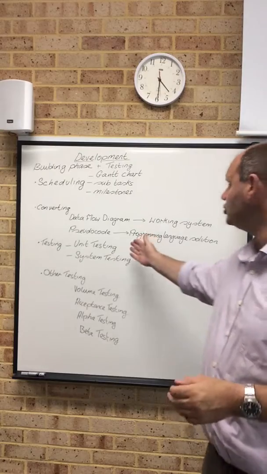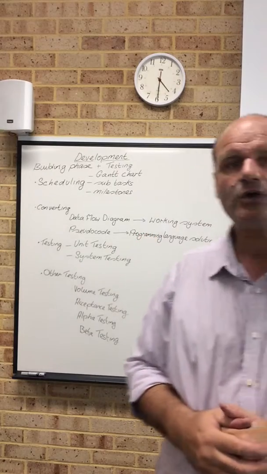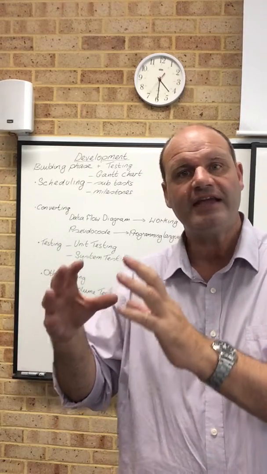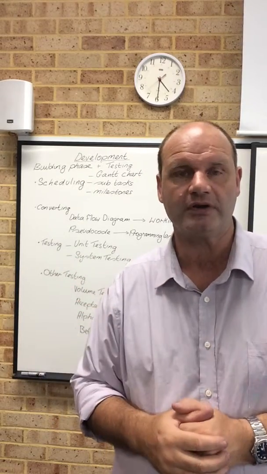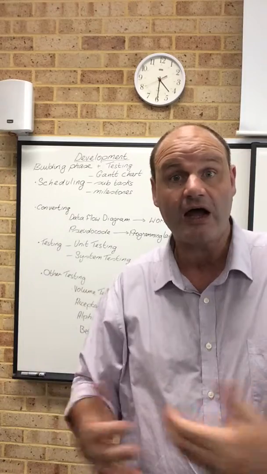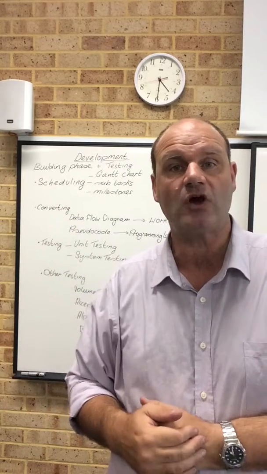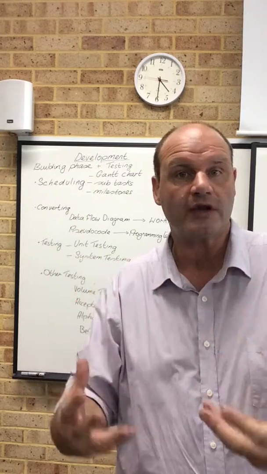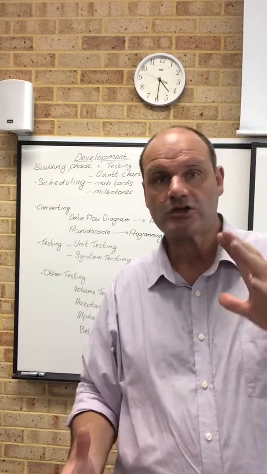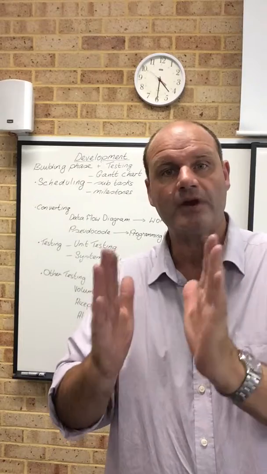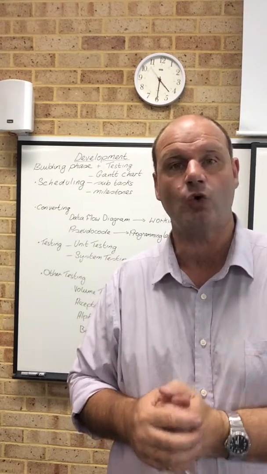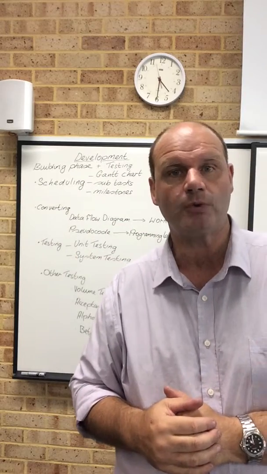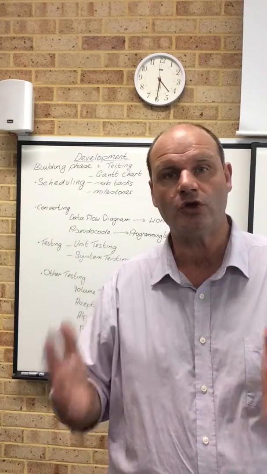We have unit testing. Unit testing is where you will test each and every individual component. So within the car, you'd be looking at all the different parts of the engine and you'd be testing them. If you are doing a computer program, large computer programs are often broken up into bits, and these bits are called modules. And those individual modules would be tested if you're doing unit testing.